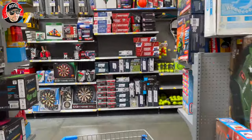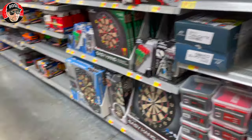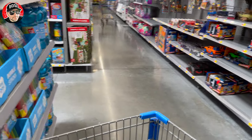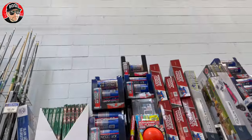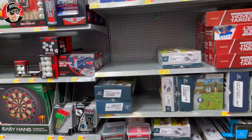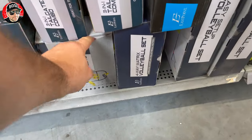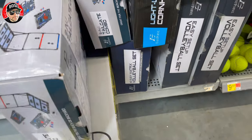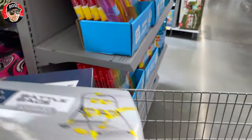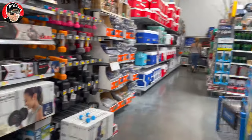I see battle bags — that's a good sign right here. We want to check what this is going for. I don't see any more volleyball. Badminton tailgate set — let me see, is this five dollars? It should be five dollars — we like that! We want the badminton set, not the volleyball. Oh, we got another battle bag down here. So we got two battle bags, and they might have more.